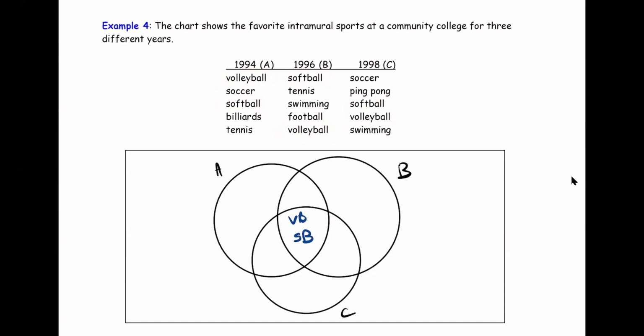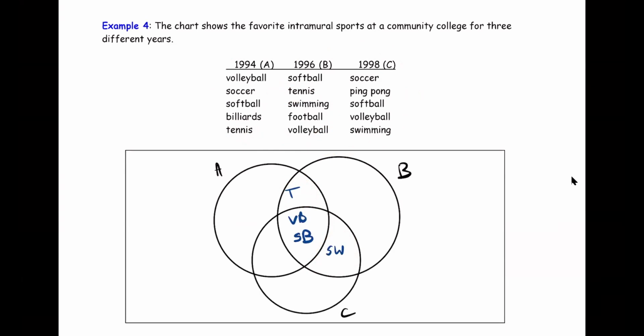All right, then we have to work our way out. Let's look at A and B. What's in common between A and B only? Tennis. Just tennis? Yes. All right, so I'll just put T for tennis. It's the only one with the T. All right, what about B and C in common? Swimming. Okay, that one I'll put SW.